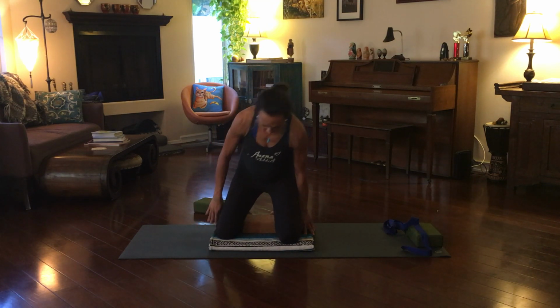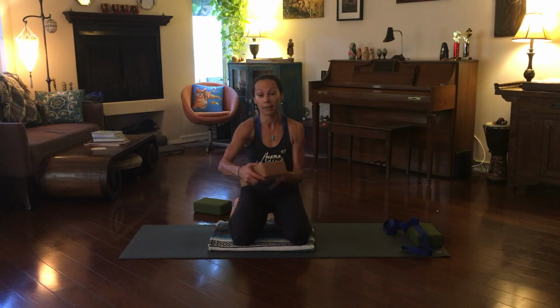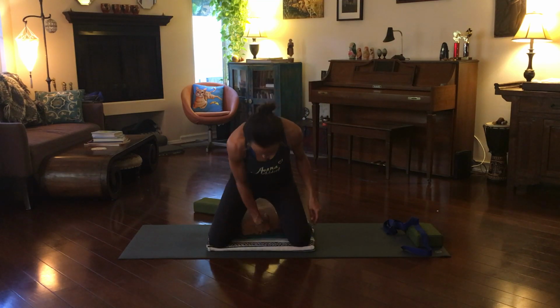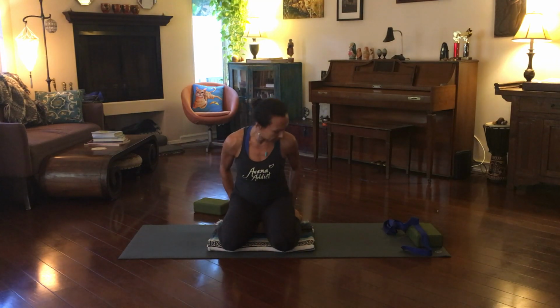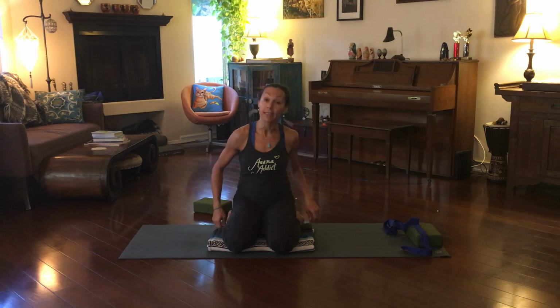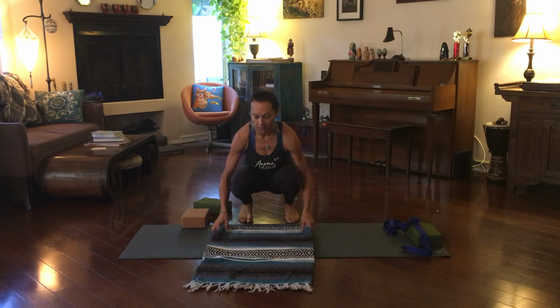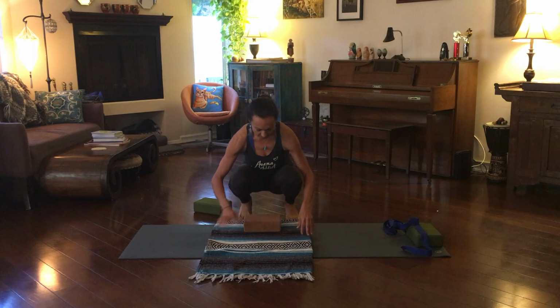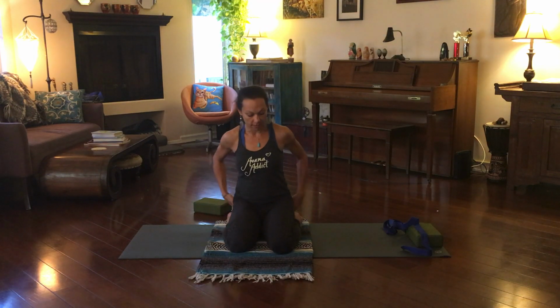I'm going to walk my shins forward, and notice the block is the long, wide way rather than the narrow way. This way I can get my seat quite comfortably on the block, and I want the block underneath my sit bones. So now I have to readjust my blanket because my knees are kind of hanging in the air. So what I'm going to do is come back up, lengthen the blanket out, place my block down, and now my thighs are supported. My knees don't hurt, there's no tension.